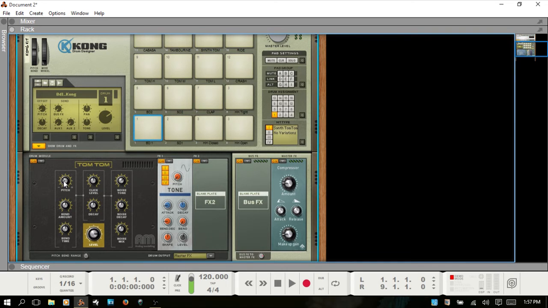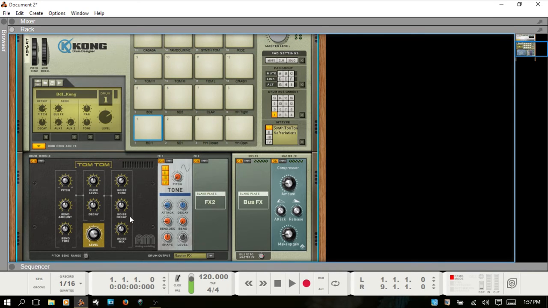Again, you can adjust the pitch in the drum control panel. You can also control decay there as well. It's important to keep these two things in mind because if you're trying to create a certain sound and you're just not getting there, then it could be because you made some adjustments up here and you forgot about that. So just remember to keep an eye on the pitch and decay in the drum control module when you're working with any sound design here.